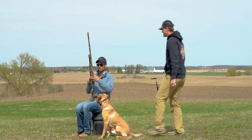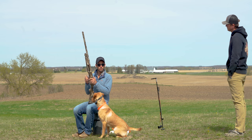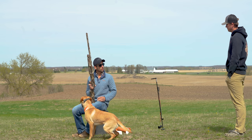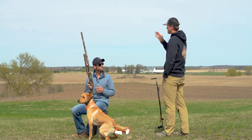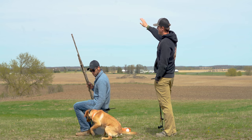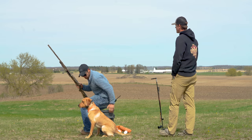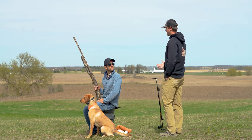All right. So again, think about this, guys. Just because we're rolling through this, it's because we've done all of these steps leading up to it. So you're going to go one shot, two shots. What's your sequence typically look like? What I'm going to do is go one shot at basically the highest peak of the arc. Sit. Shot. And then here's a big part of this. Especially when you start incorporating the gun, it's very tempting to move fast, right?